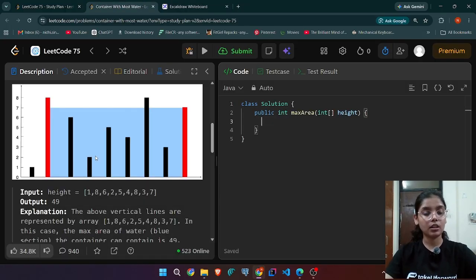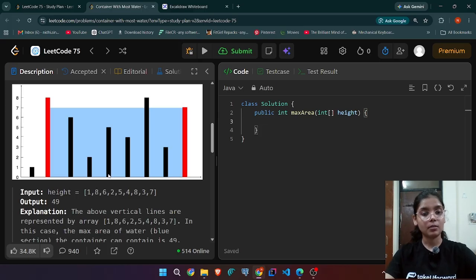If I only try to maximize height, let's imagine there is a container where one bar's height is 10 and the other bar's height is 9, which is the maximum here. In that case, which height will I consider? The minimum one, so I will consider 9. Okay, so 9 is my height, and what is the base here? In that case, my base is 1.